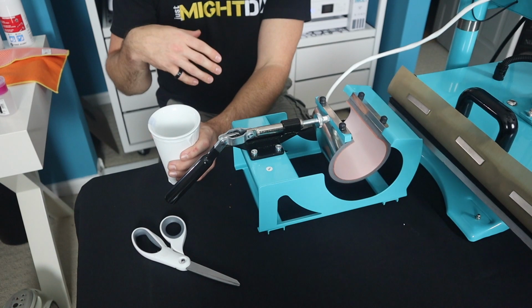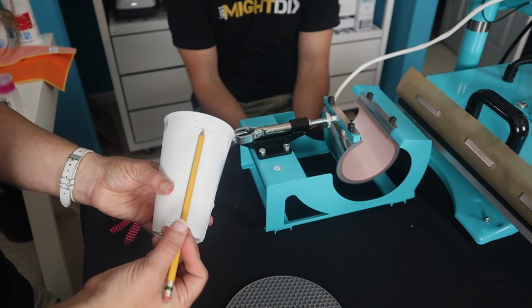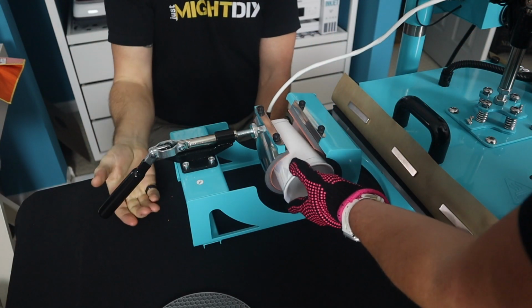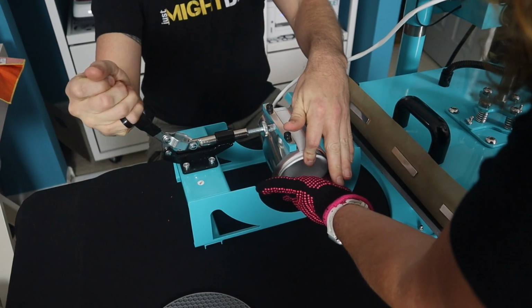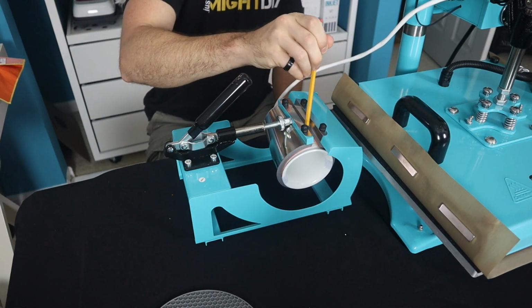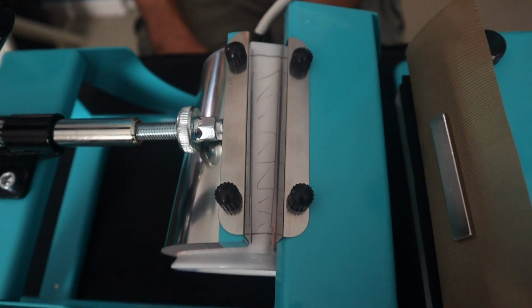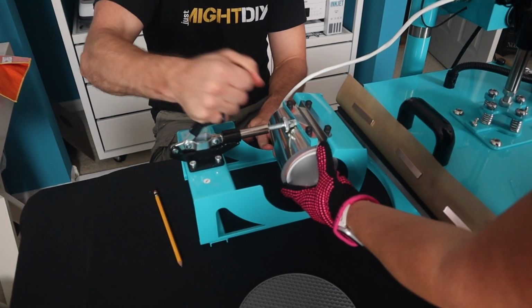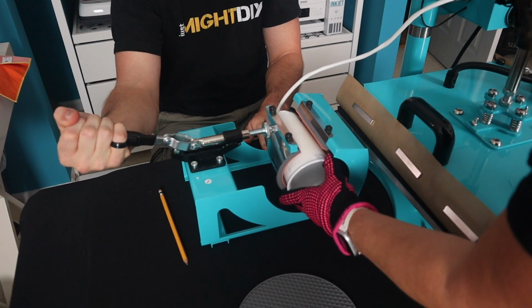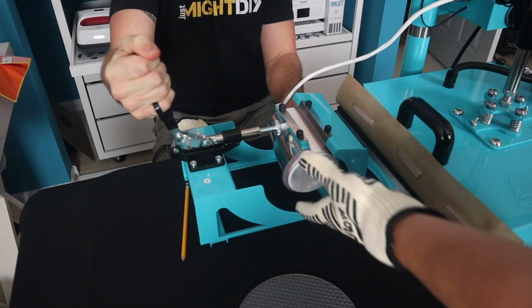Now, before we put this in the press, we are going to use a pencil, and we marked where the top and bottom of our design is. That's so we'll know how to position it once it's in the mug press. Slide it in, clamp it down, and then we use a pencil again to mark which part is not getting that direct heat and pressure. 2 minutes later, we turn it using a heat glove, of course. Turn it, make sure it's positioned properly, and clamp it back down. Let that sit for 1 more minute before we take it out.